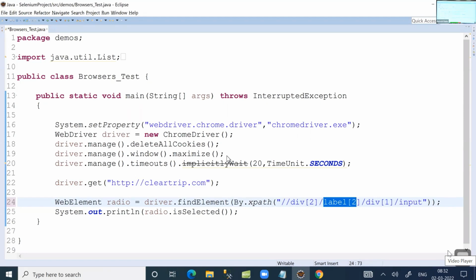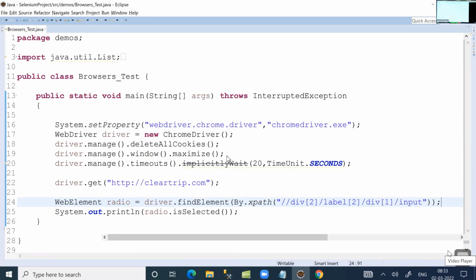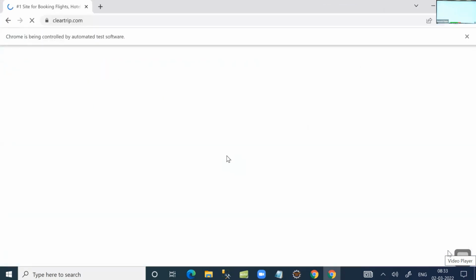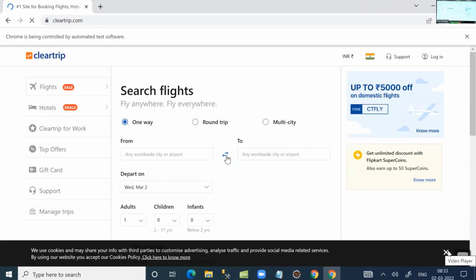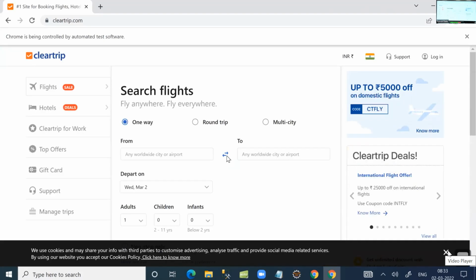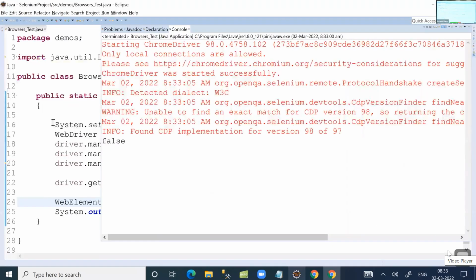The second radio button was not selected, so the isSelected method will return false. Only for checkboxes and radio buttons can we apply this method. If you want to verify whether a checkbox or a radio button is selected or not, and based on that drive the rest of the test case, we can go for isSelected. As it is not selected, it returns false.